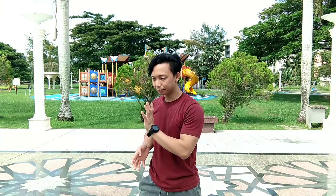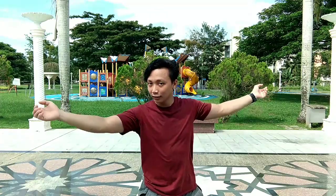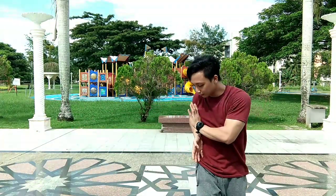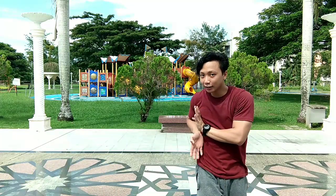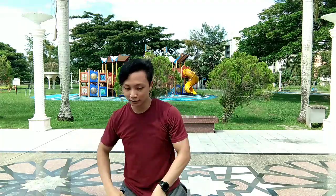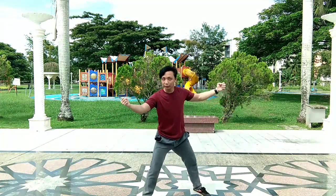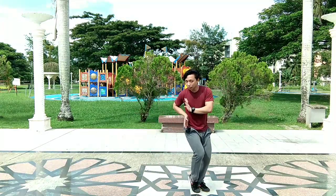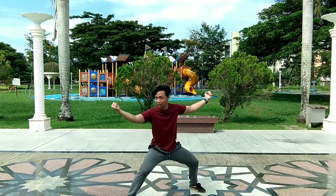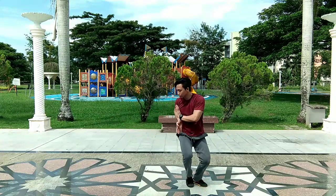Alright, did you get that move? Shuang gua quan. La, like this. So you pull, okay, your feet together and then both hands push like this. Alright? Yes. So, whoop, push, push like this. Stand. Push.